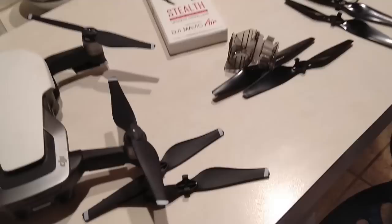But we're going to do the test, and we're going to have it hover in place in the house so there's no external air currents or whatever messing with it. So it should be a pretty controlled test and should have some pretty decent empirical data. So there's the drone hovering with the stock propellers. It'll hover there for an entire battery.